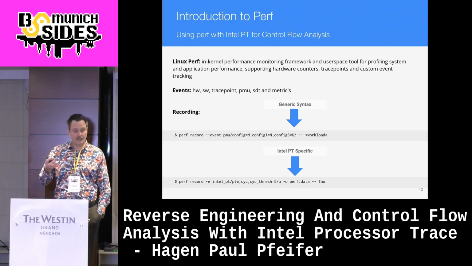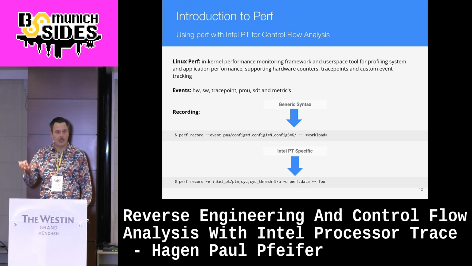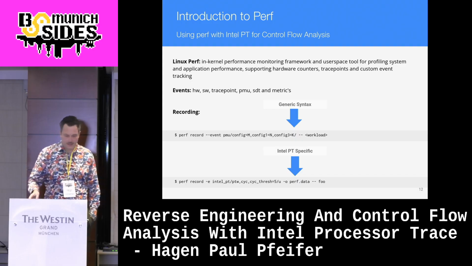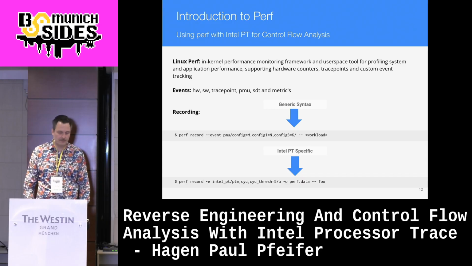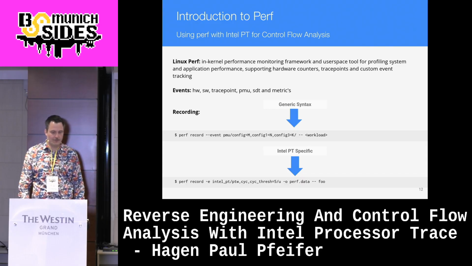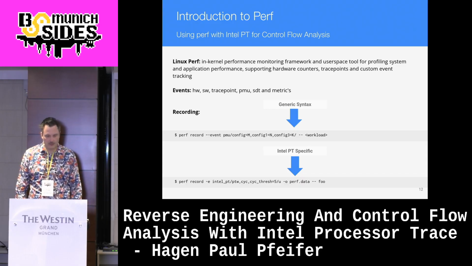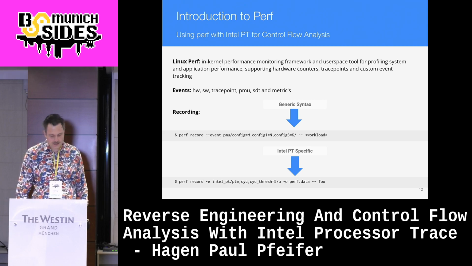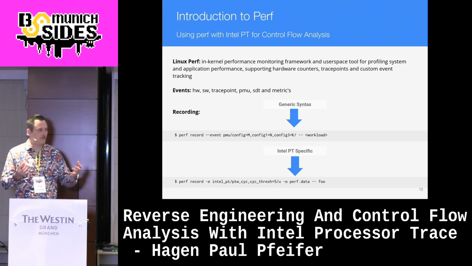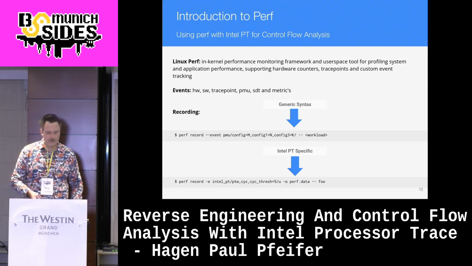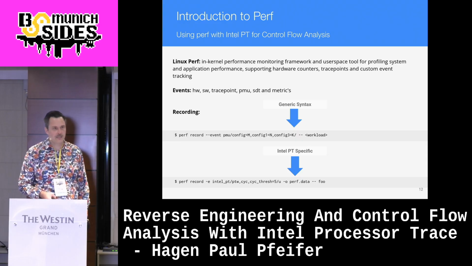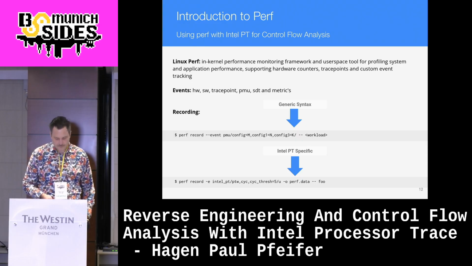Now we see how Intel PT works and how we can use it. From Linux, there's perf, a tool introduced about 15 years back, I don't remember exactly, by Ingo Molnar and Thomas Gleixner. It's the framework for performance things: an in-kernel framework, a system call, and a user space tool. From this subsystem, you can use Intel PT.